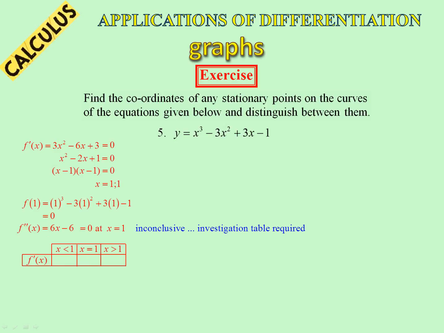So we're going to have to draw up the table. We've got to go back to the old method. So you've still got to know the old method. Now notice, second derivative didn't work, so we throw it out. We're not going to use it. We're going to use the derivative now. At 1, we know it is 0. Test before 1, such as 0 itself. There's the derivative. Substitute in there. 0 there will give us a positive. And after 1, such as 2, we'll get a positive. Oh, there we are. There's the shape. Up, there, up again. So there's your point of inflection at 1, 0.